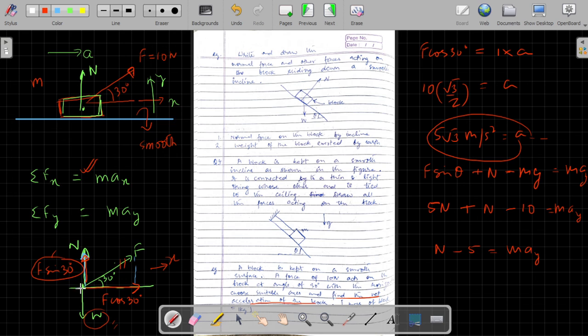So what we have to learn here is that whenever we are thinking about cases when you have to lift a block, then you have to assume that normal reaction is 0, and then we think that okay, there is some acceleration of the block in y direction. But as we know here, in this particular case, the component of force in vertical direction is not greater than the weight of the block, so it is unable to pull the block off the surface. So simply there would be no acceleration in y direction, so this would be 0, and the normal force acting on the block would be 5 newtons.